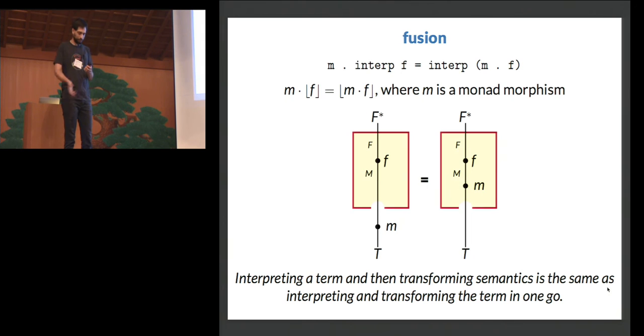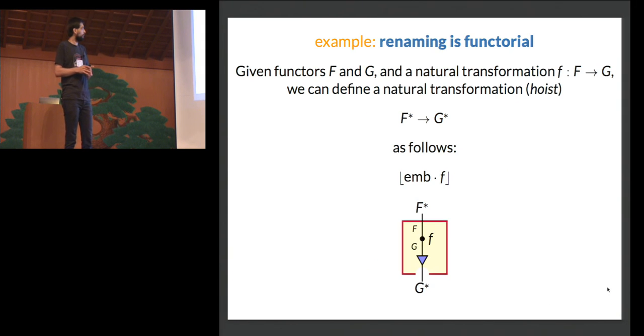All right, so an example is in order. One interesting operation on free monads is renaming. If we have two functors and a function between them, a natural transformation, then we can rename the operations using this function. I believe in Haskell libraries this operation is called hoist, right? The definition is very simple. For every operation, we first rename this operation to this new signature G, and then we say that G is just syntax, so we embed it, right?